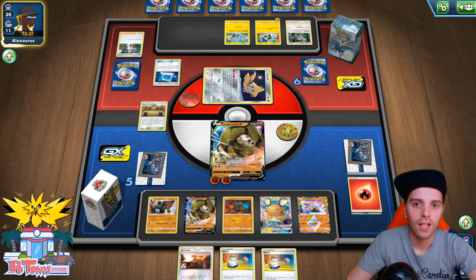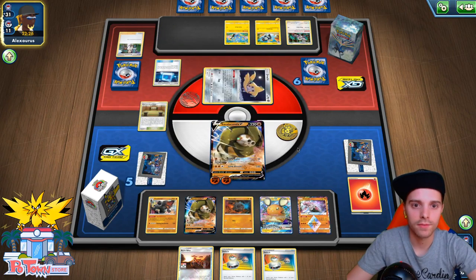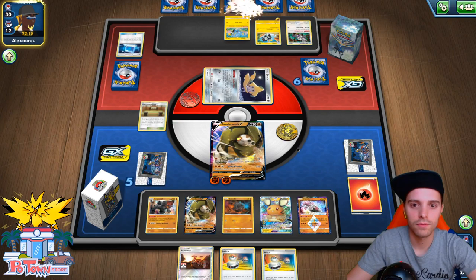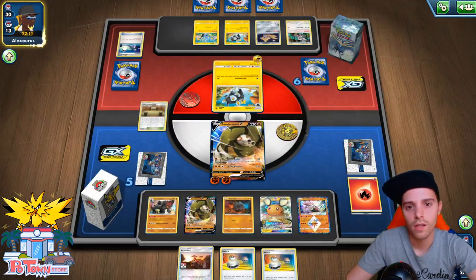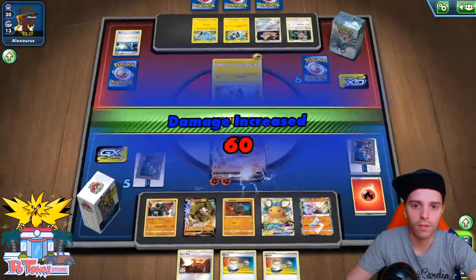Communication. Luxray. Or Dedenne. He's putting back Ditto Prism Star. Interesting. Luxio. So two Luxios popping up. Another Shinx probably doesn't get this guy at the active position. Or does he? Item lock? Evolution? Yeah, just putting us in an item lock. It's totally fine, bro.